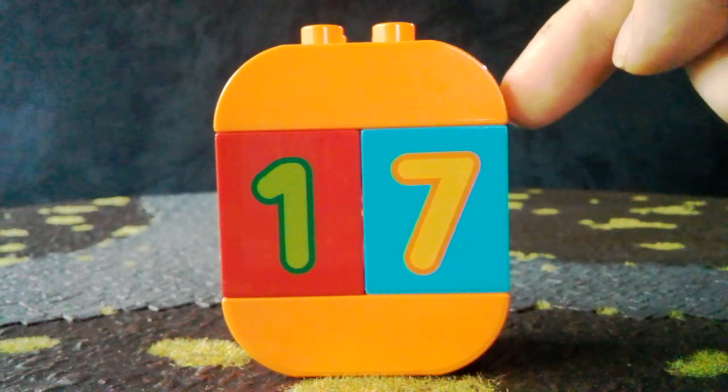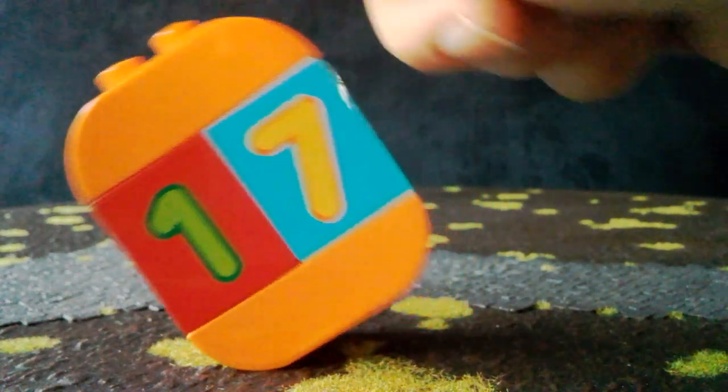Let's see if this will roll away. It's got rounded corners. It doesn't. That was predictable. Right. Things I am doing today, or have been doing recently.